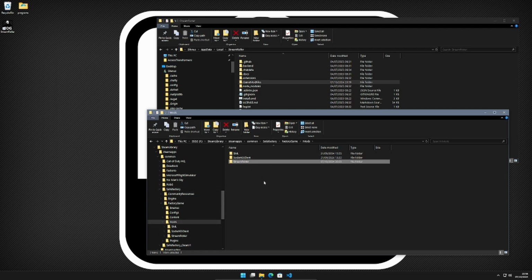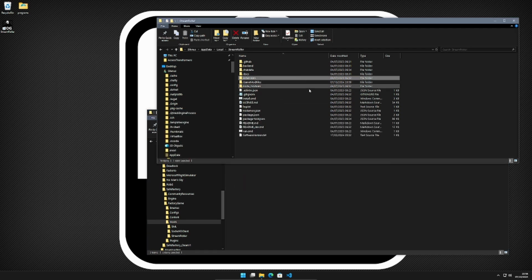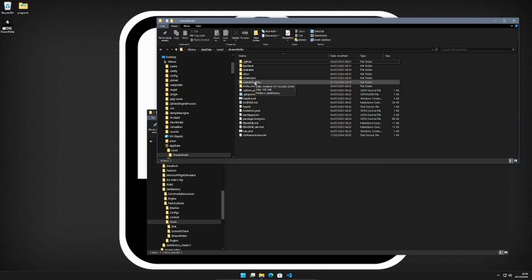Inside of this folder, you're going to need to have these 3 things in order to run it. Now, SML comes with the normal mod loader, but as the normal mod loader isn't currently working for version 1, you won't have that. So what I've done is I've put my dev version of the Satisfactory mod loader in here. But imagine this is empty: you go into your Satisfactory folder, where your StreamRoller folder where you installed it, which is under the app data local.